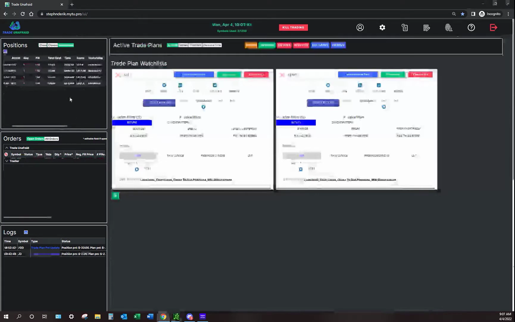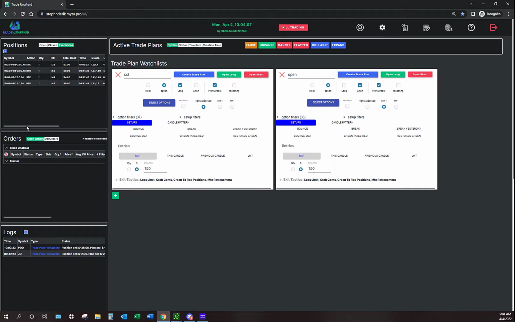But to show the work orders function here, that sell to close, 1.4 ask, 1.2 bid, filled me at 1.23, so a little bit better. We got a pretty good fill on that, 1.57, just 2 pennies above the bid. So that was nice. That work order feature is awesome. A couple of us talked about it's pretty much worth the price of admission to join Trade Unafraid with just that piece alone.